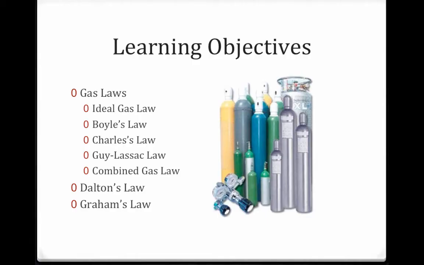We'll begin with a list of learning objectives for the videos. Basically, the only thing we're going to cover in this video are the actual gas law equations themselves, and there's a bunch of them. We have the ideal gas law equation, Boyle's Law, Charles's Law, the Gay-Lussac Law, and the combined gas law, which pulls a bunch of them together. A little separate, but along the same lines, we're also going to talk about Dalton's Law and finally Graham's Law. In the video, we're going to focus on just the equations. In class, we're going to talk more about how to use these equations in order to do the actual calculations we're looking for.